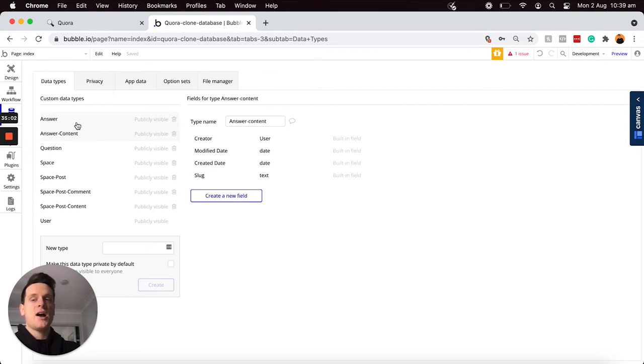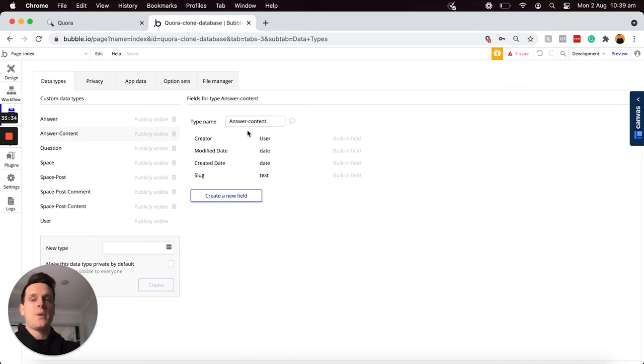And now every time an answer is created within our database, we also will need to create the answer content for it. So the answer content, as I had previously mentioned, is just the actual response that someone submits to an answer that of course will be linked back to a question. Now that might be a little confusing for you now, particularly if this is the first database you're setting up. But when I run you through that particular module in this tutorial, it will make a lot more sense to you.